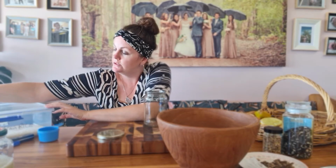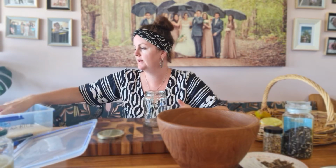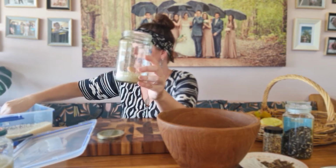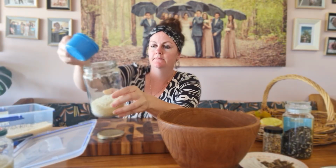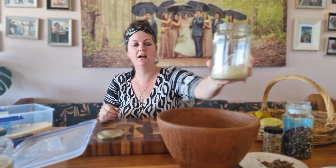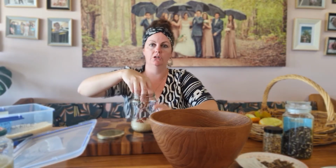And in this jar, which is where I'm going to save them, I'm going to get some rice. I'm going to put some rice in the bottom of this jar because these seeds are quite large. I'll be able to easily pick them out away from the rice. And this is just going to act as a moisture absorber in there. So I'm going to put a bit of rice in the bottom, and then I'm just going to put those peaches back in on the top.